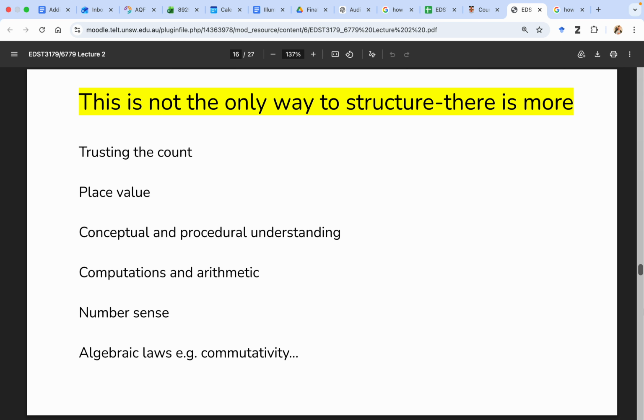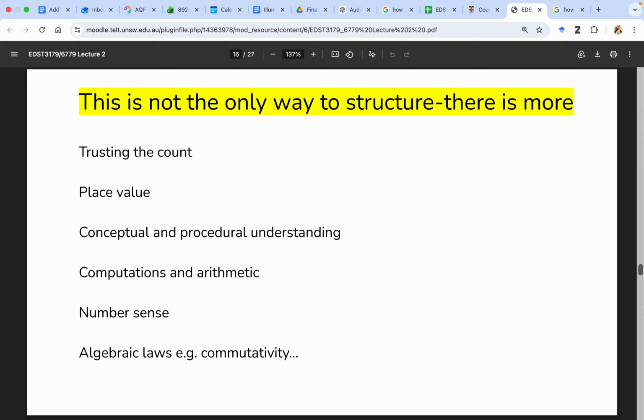If you open any other teacher guide, or maybe your textbook groups things a little bit differently, you might encounter some other terms as well, such as, here is just a list of a few: trusting the count, so knowing that the numbers won't change, the sequence remains the same.